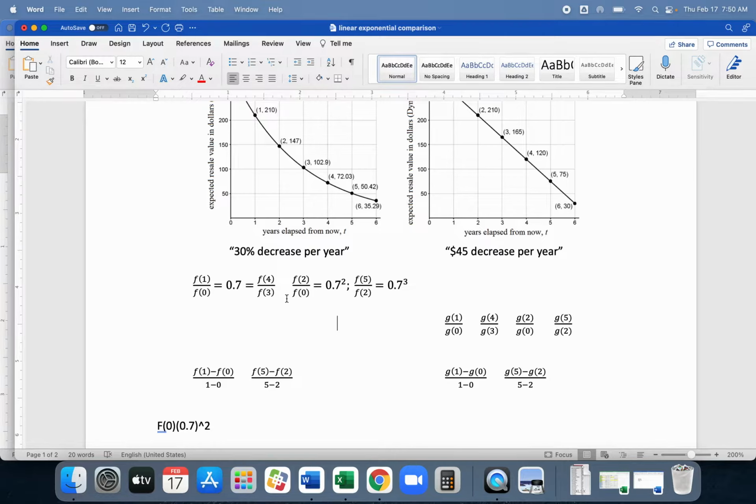Or for 3 units later, we would have to use that factor 3 times. For 7 units later, I'd have to use that factor 7 more times. So without doing the ugly decimal math here, we can find out what the ratio should be based on the structure of the function.